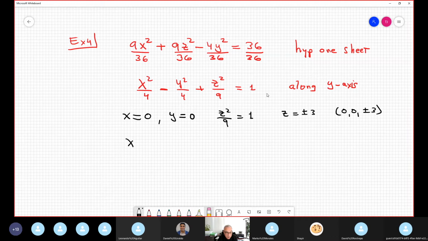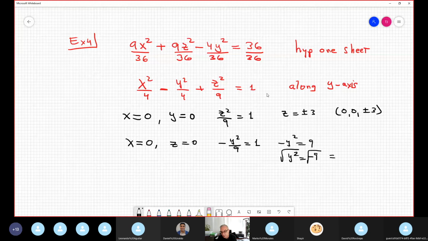Okay, now suppose another intercept is x0, z0. Then my equation looks like that, minus y squared over 9 equals 1. So something weird happened here. Because actually my equation looks like that, minus y squared equals 9. Y squared is equal to minus 9. When you apply the square root to both sides, it's obvious that it's imaginary. It's plus or minus 3i. And when this situation happens in algebra, when you try to find something and the answer is complex or imaginary, it's because it does not exist. So we have no intercept in the y-axis. Okay, because I declared x0, z0, so we are trying to find, but it's impossible, the y-intercept. Okay, now finally, this is y0, z0.